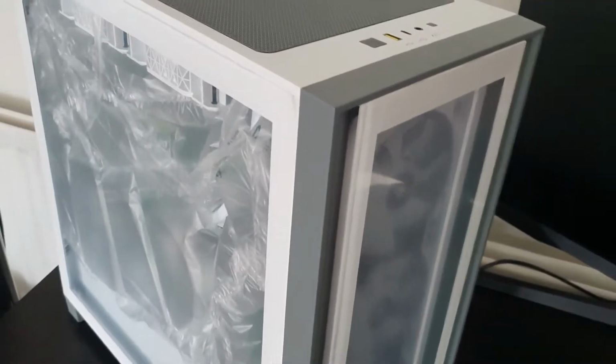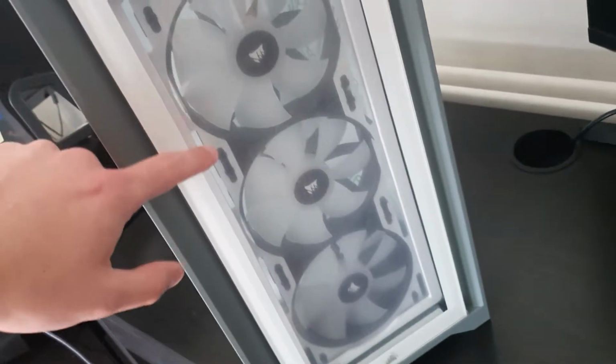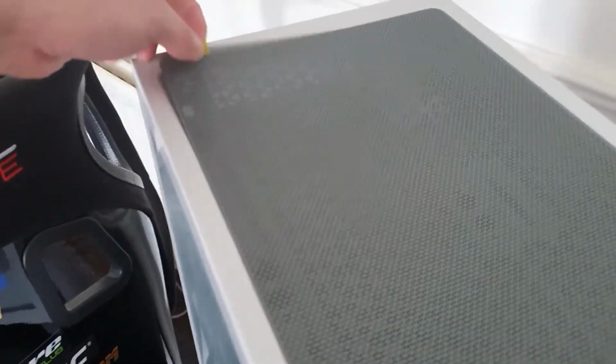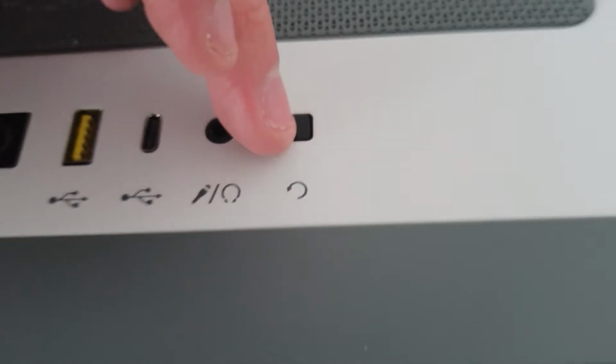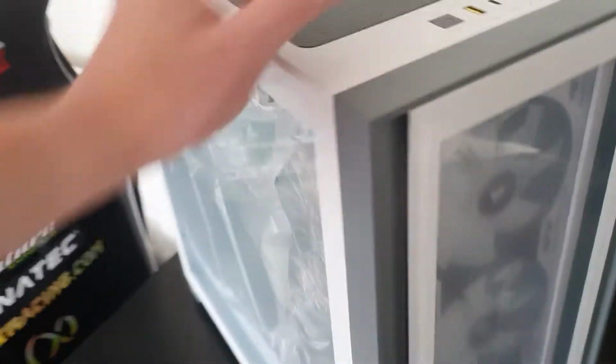We'll have a bit of a closer look, so let me just turn it around. So this is the Corsair 400, is it? I'll just put the box down. 400X RGB, so we should have fans here that are coloured. You can pop this off, I believe, as well. This tempered glass front. Got a tempered glass side panel. Removable mesh top as well. You can see that. Front I/O, bit sparse. I've seen better. So we have got one USB, USB-C, headphone, mic jack, and that's a reset button by the looks of things.